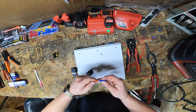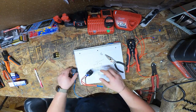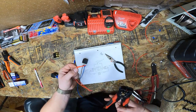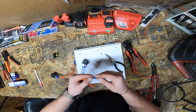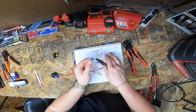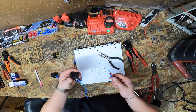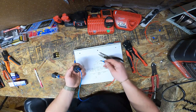We're going to grab butt splice, boom, crimp down the one end. That's where I'm going to leave it for now. Now we're going to grab the other relay and do the exact same thing. Two similar length wires, strip off 1/4 inch for your terminal. Two female spade connectors, put them on, make sure they're all the way in. Give it a good healthy pinch, don't want that coming off. Okay, pull test.